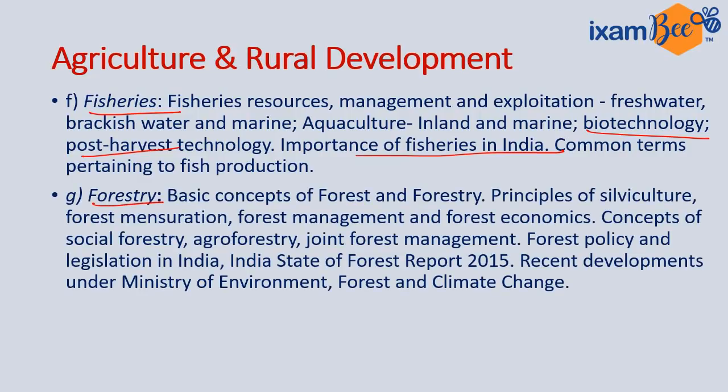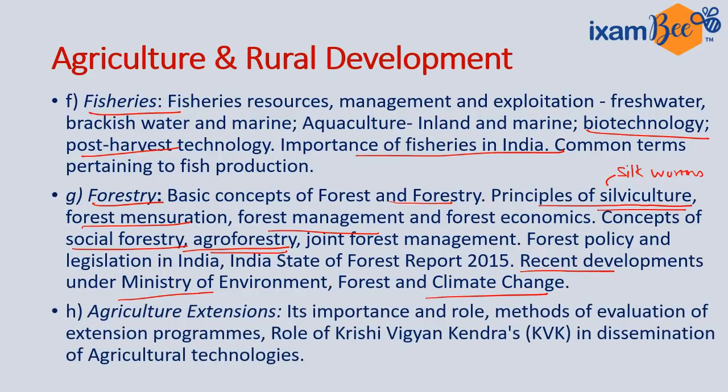Forestry, so you shall know what is the total area under forest, what is India's forest policy, principles of, say, different types of again cultures here, like sericulture. Sericulture is production of silk actually by rearing silkworms. Then forest mensuration, forest management. Then there is the concept of agroforestry or social farm forestry. So in this some forest plants are grown with the crops that increases the yield and the revenue for the farmer. And recent development in the Ministry of Forest, Environment, and latest data about climate change, you shall be aware of that.